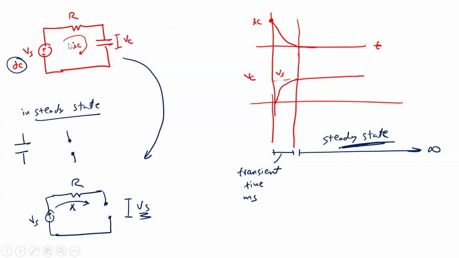But how can you get a formula? Formula here means the current and the voltage. So how can you get an equation for the current and the voltage as functions in time? To do that, because here the current I equals C dV by dt, if you apply Kirchhoff voltage law here, you will find the equation has a derivative.